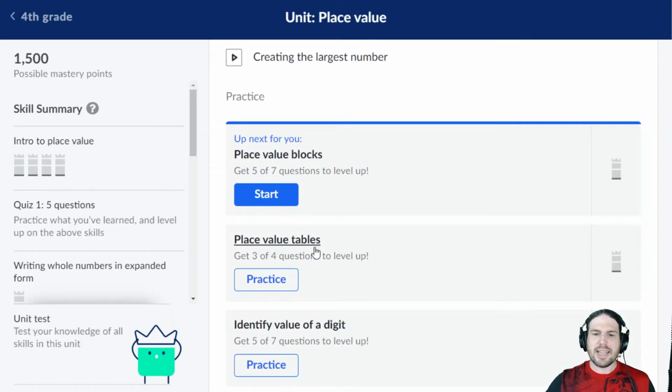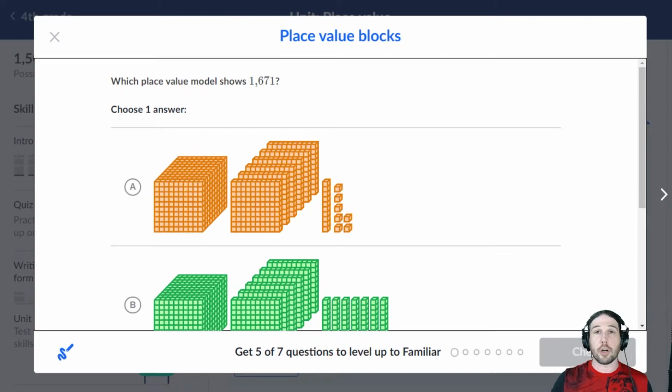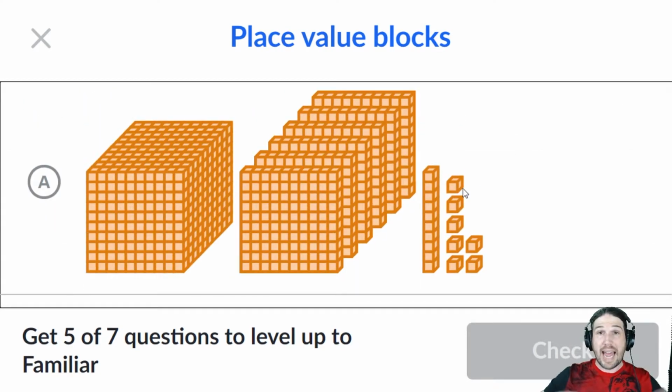Place value blocks. Now, we are essentially getting to the place where place value blocks are no longer useful. When we first started using place value blocks, we had these little tiny unit blocks, and each one was worth 1, and we would count them, and that was like kindergarten, right? And in 1st grade, we started using these big sticks, which is just 10 unit blocks put together. And we were made to understand that that was 10, and we did a lot of operations with that. And then we took 10 of those little stick blocks, and we stuck them together side by side to make these big squares, which have 100 blocks each.